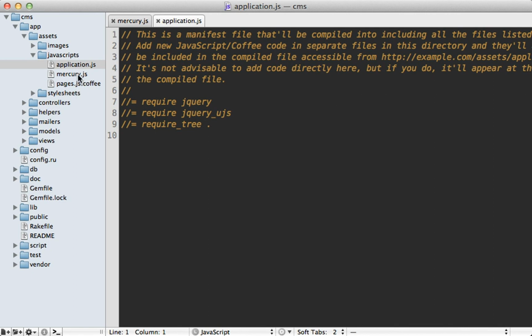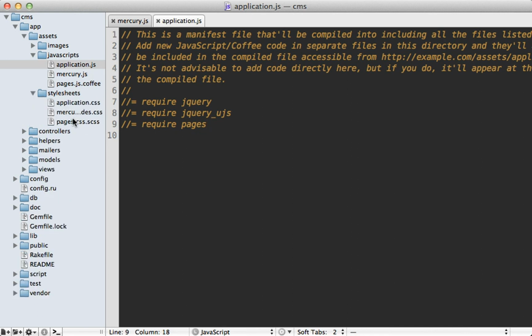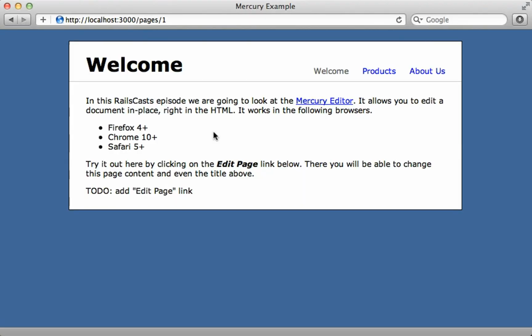However, you probably don't want this because Mercury is quite JavaScript heavy and you really only need to load it on the Mercury editor pages. So you may want to change your application.js file to only load whatever other files are in here, or you can, as an alternative, move mercury.js out maybe into the vendor assets directory or somewhere else. And if you want, you could do the same thing for the Mercury style sheet file that is included as well here.